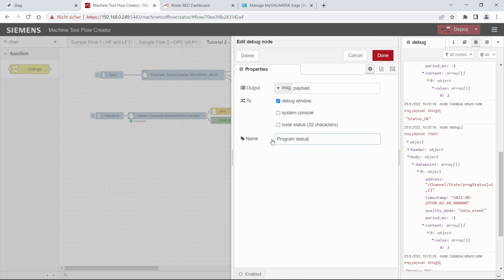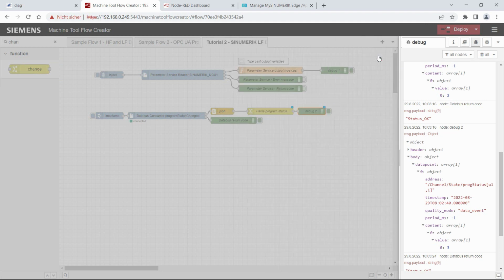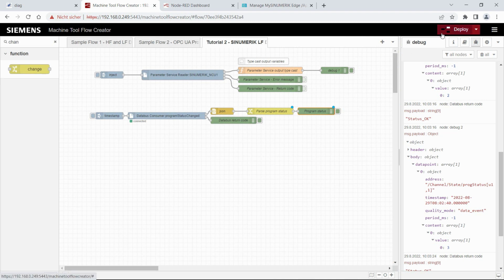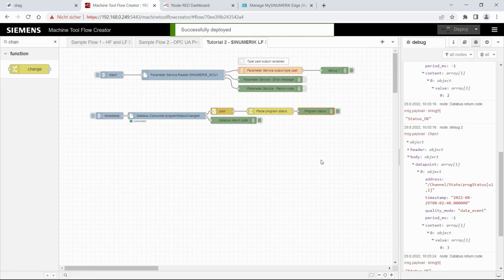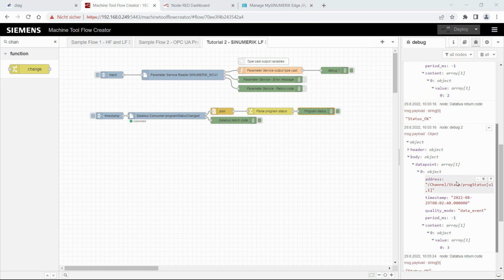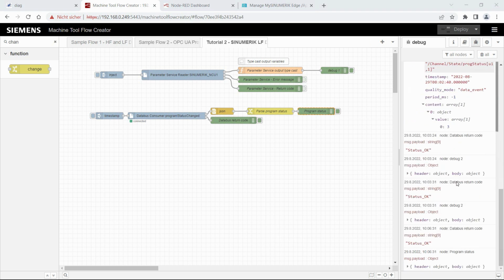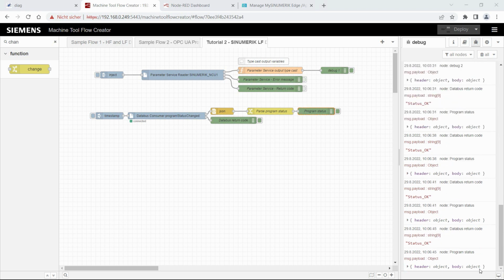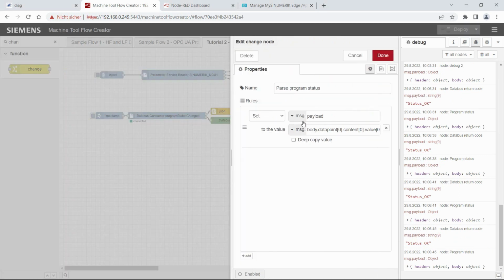So we changed the name of the debug node to program status because we only received the parsed program status from the package. Deploy the changes, and after the deploy we switch the program status again by starting and stopping the program. But now we see that nothing changed. And the reason for that is that I forgot to change the payload property in the change node.